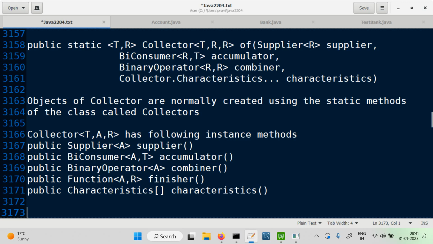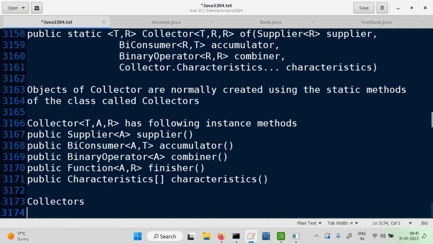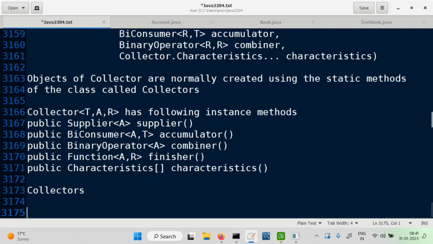Okay. Methods of Collectors. I have to give some sample methods at least so you get interested in it, and see how simple it would be to do certain things. Fine. I want to use this to find the average balances.